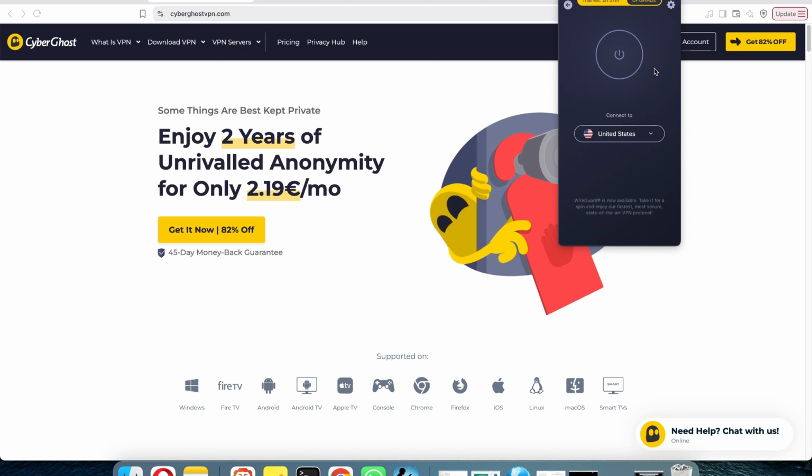So I'm using a MacBook. So if you are using Windows, for example, it might appear differently. So when you have something like this, you just go on and choose a location from here. You can click there, add a new favorite, and you type in the location you want. In this case, I want to access a website that is hosted in the US. So that's why I chose the United States.